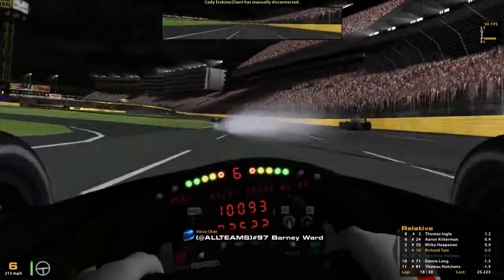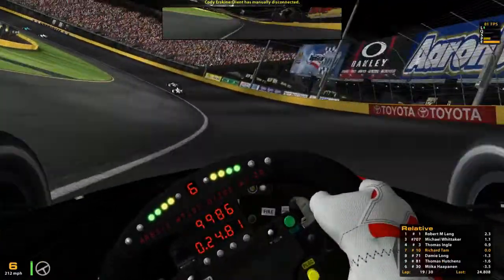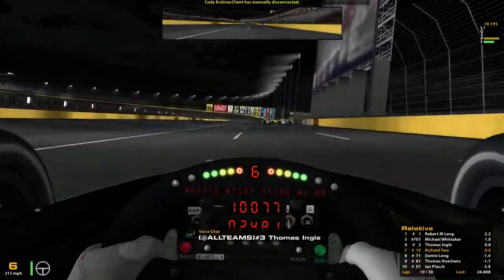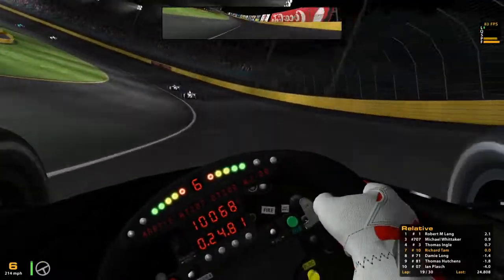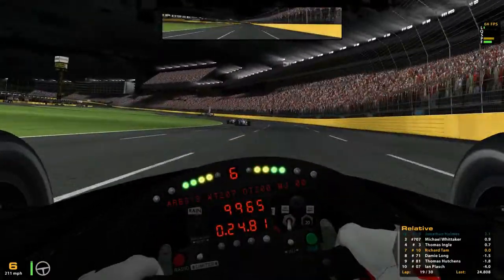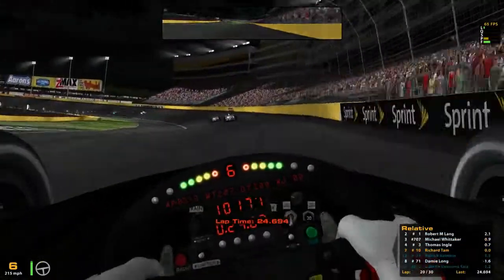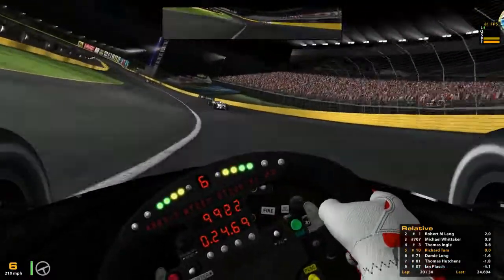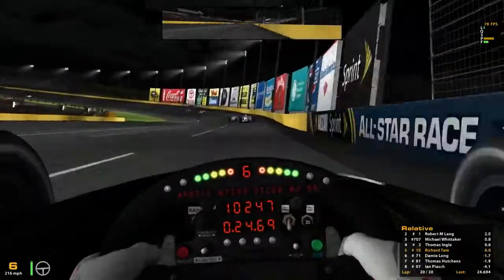Oh my god, the car flying about 30 feet in the air. 4.808. Drove through it. Well, that was exciting. Drove through all of that. So we are now in the top five. Kyle is leading.